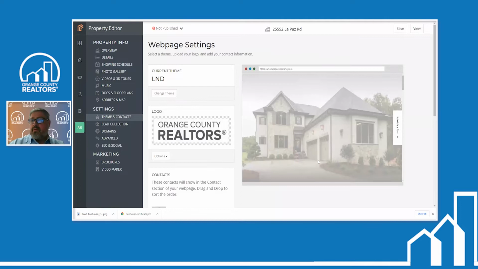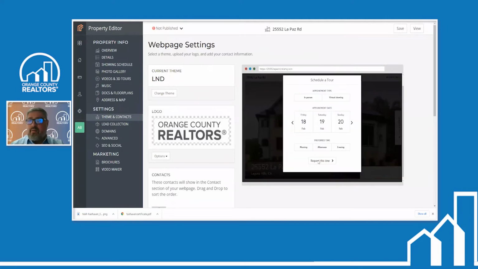And now an email is going to be sent to me, the listing agent of John and Jane Smith, wanting to see this property, which is great. Who doesn't like that? Now, by the way, this feature was just added about 7 months ago. Next, back at the photo gallery.